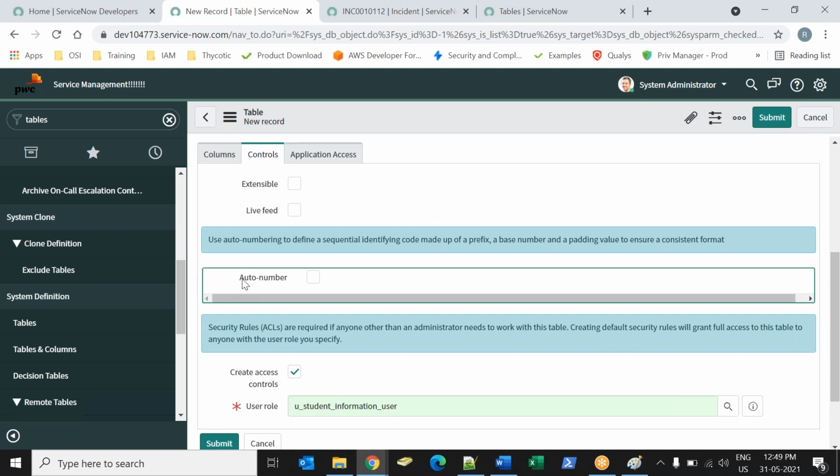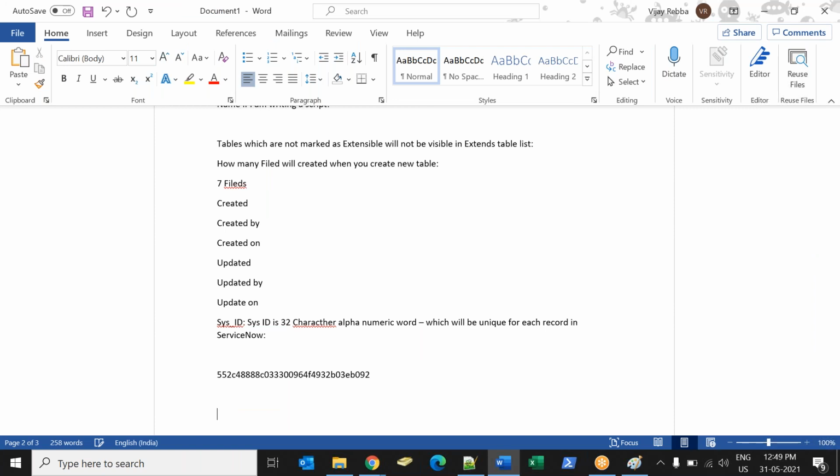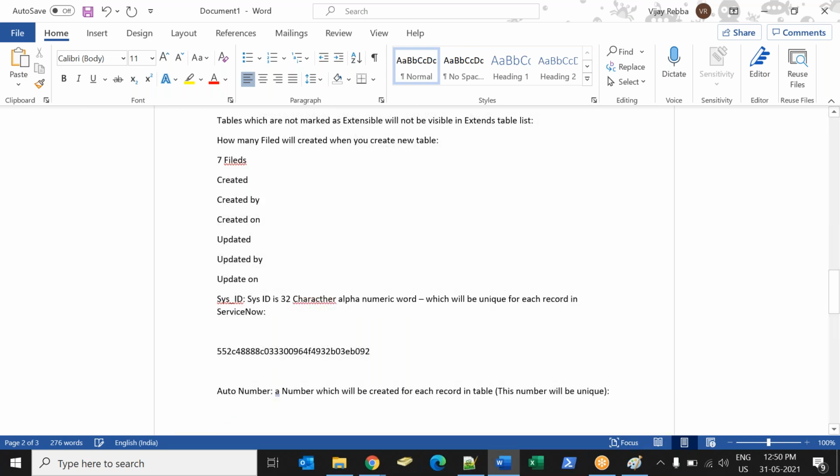Okay, and auto number. What is this auto number? See, auto number is a number which will be created for each record in the table. This number will be unique. So what format will the number be in?